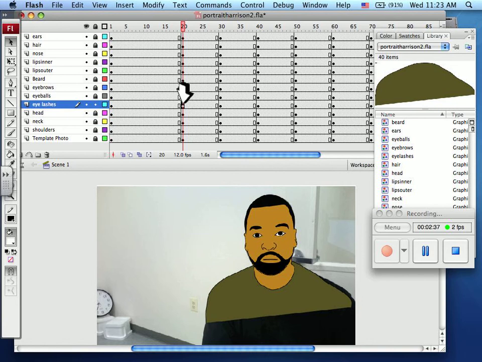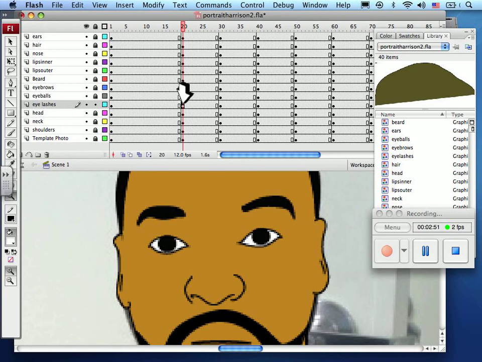We're going to go in the tool palette and select your zoom tool. We're going to zoom into the eyelash layer. And select your free transform tool out of the tool palette. All right, and go back to select frame 20 of the eyelash layer. All right. Now just simply close that. Close that by squeezing towards the center.